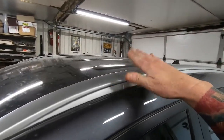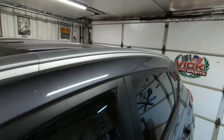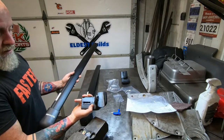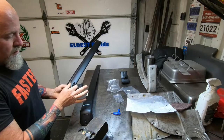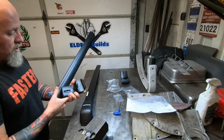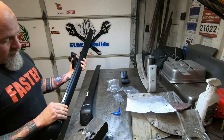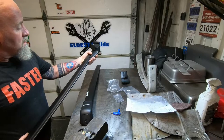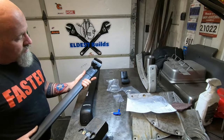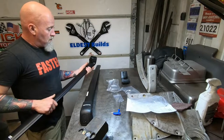So your Hyundai has to come equipped with these. So this is their roof rack mounts. And so this one is the rear. This is the mounting side. This piece is rubber. This has got a little clip with some rubber on it so it doesn't scratch. And then there's an arrow, right? So this side's front. Look, it says rear. So this just slides in. And that's where your screws are going to go once you get it lined up. So we can try to pre-fit them, or yeah, why not?